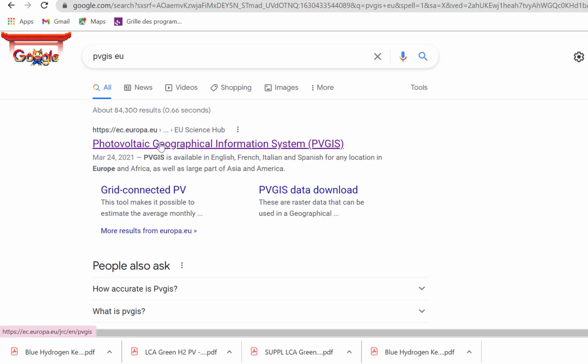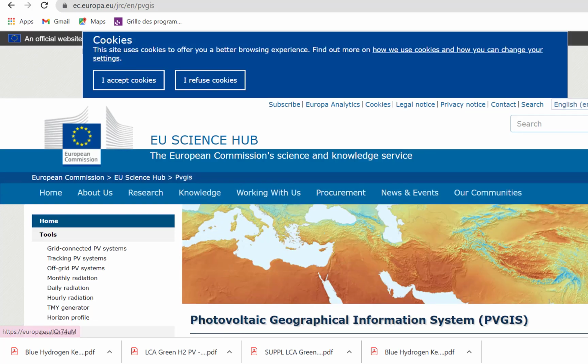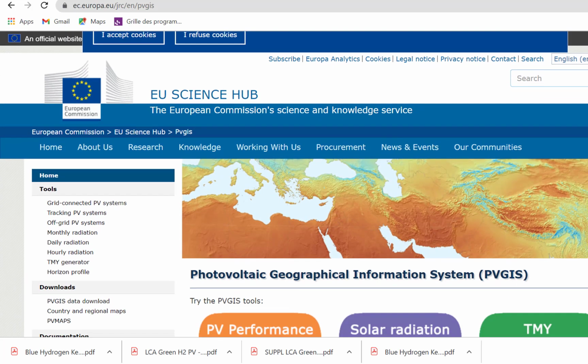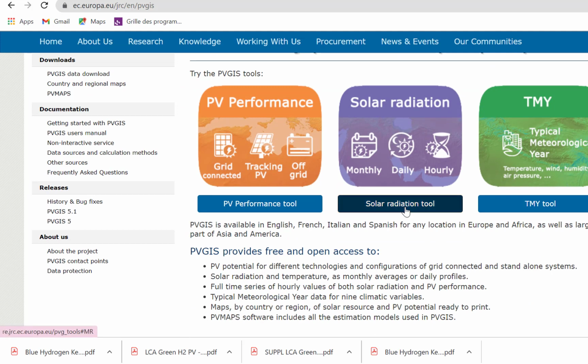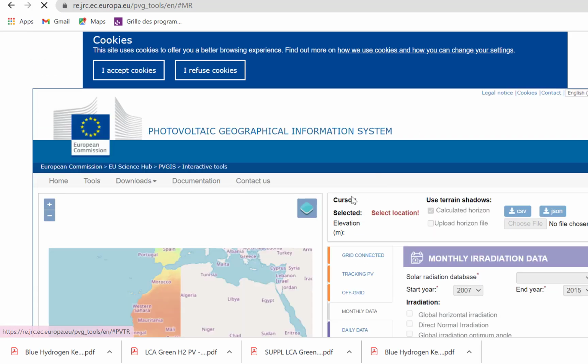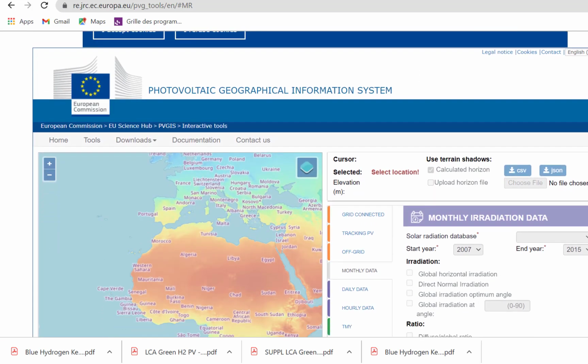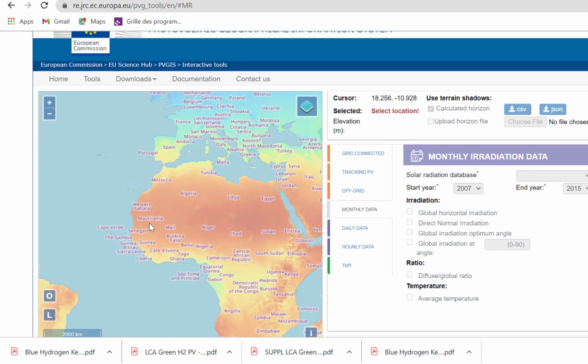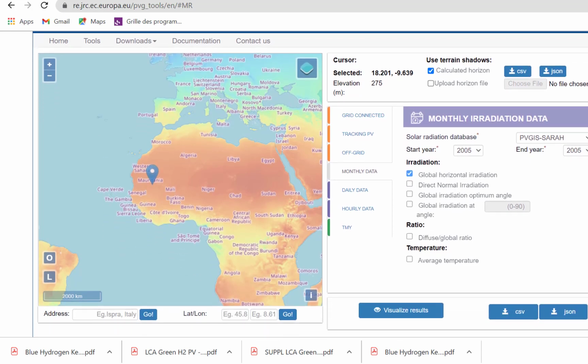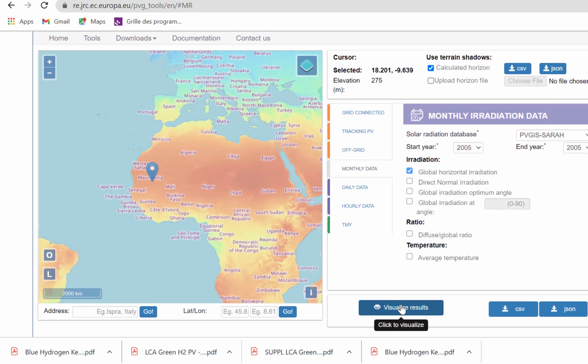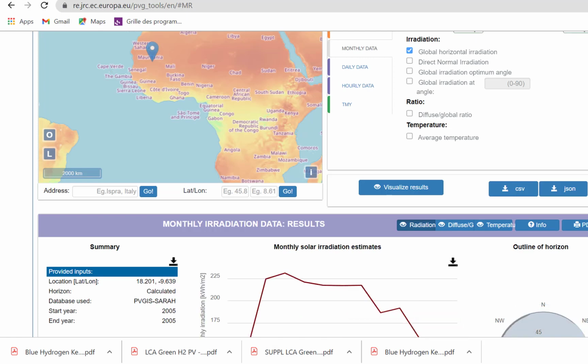And then the nice thing is they allow you to really look at some variations. And when you do this, you go to the solar radiation tool, and here's what I just want to show you. Let's just pick someplace right here. Let's make it, I bet you this is a good one. And let's just get the solar, the horizontal variation. And then if you look at the monthly data, they give you kind of a month by month.